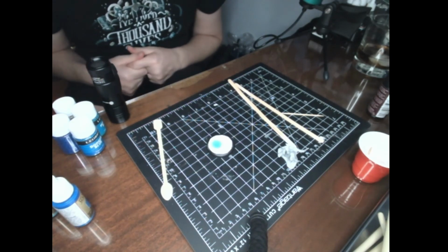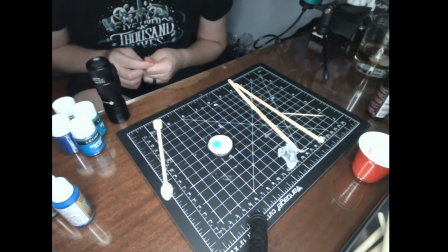All right, guys, there you have it. There's my very simple, quick, down and dirty ice bases.